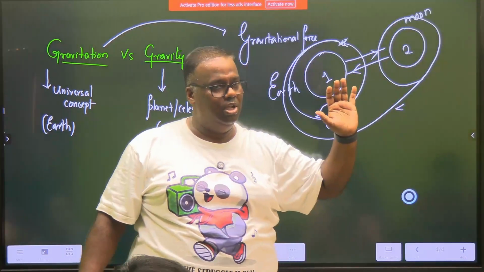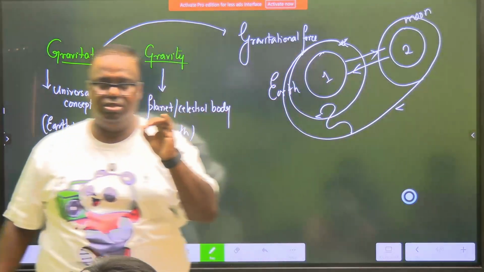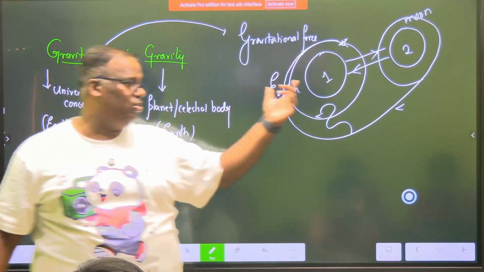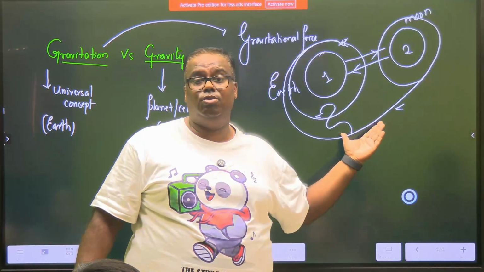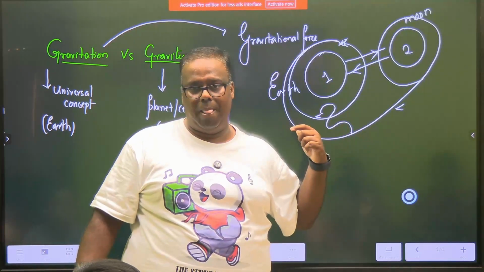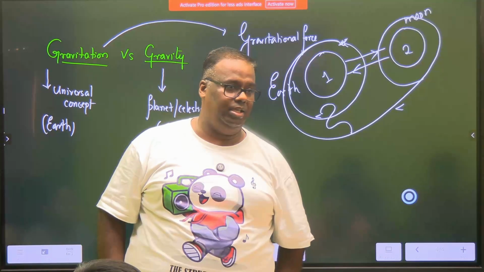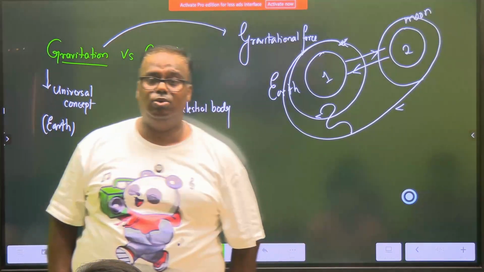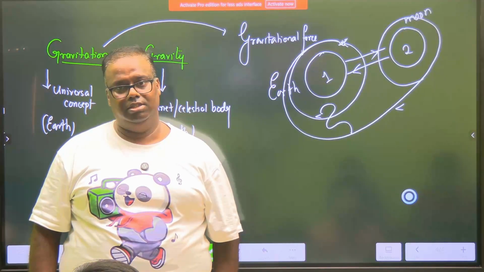Have you understood? So when we talk about gravitational force, it's a very weak force. The gravitational force is there between any two bodies as long as the bodies have mass. The impact of it is seen when the masses are very, very high. Only when the mass is very large do you see the gravitational force. Tell me.